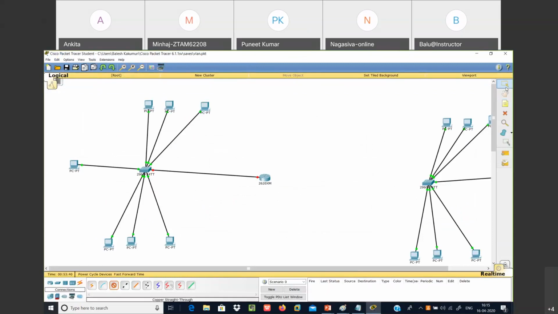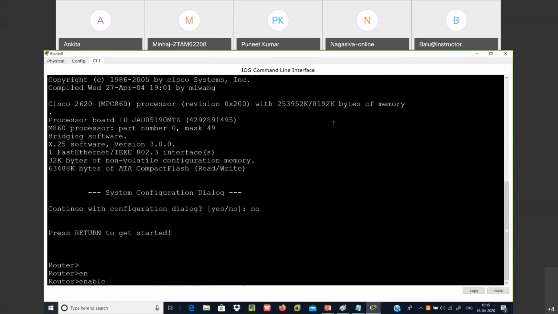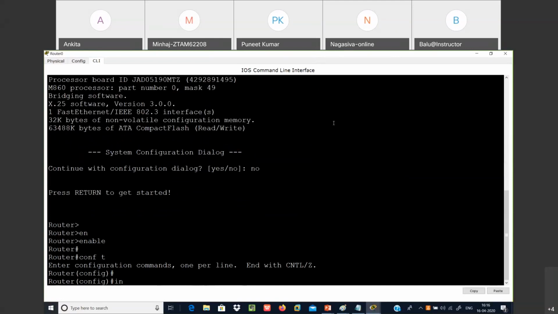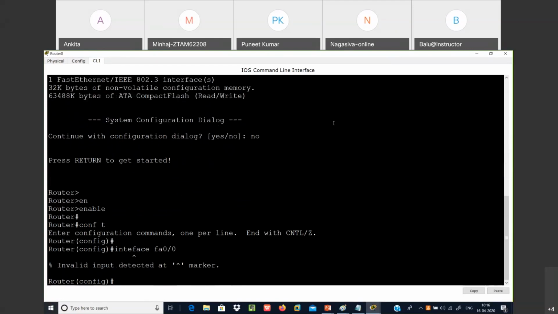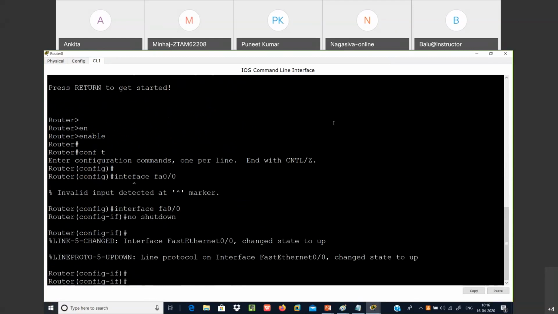Let me configure router now. Enable, interface fast Ethernet 0/0. Default state is shutdown. Let me make it no shutdown. My port is being activated.